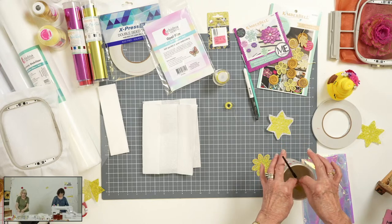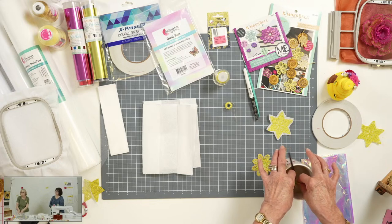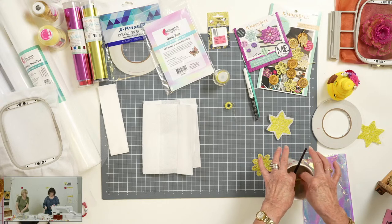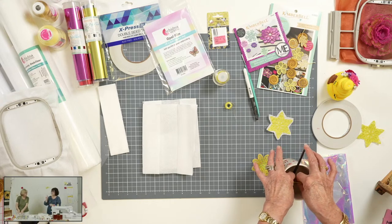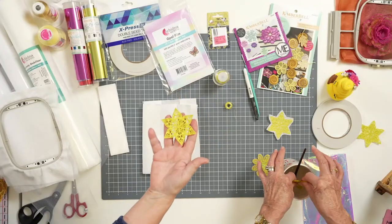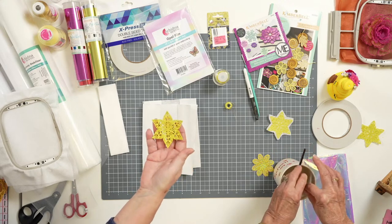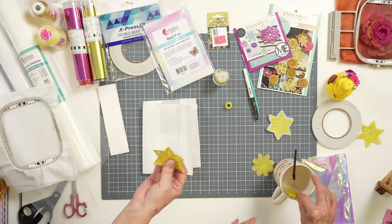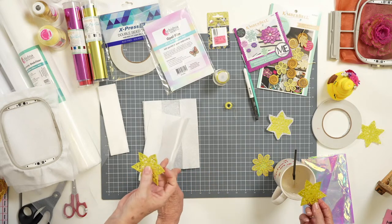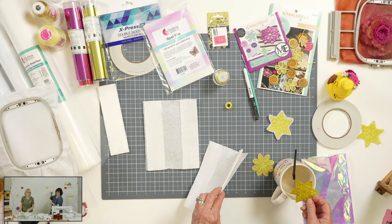Now, if you leave it in the water for a long time, more and more stabilizer will come out. But I would recommend that you change the water a couple of times as well. Because I will just say that my stars that I've created here, if we are at the overhead, are actually quite firm. And that's because I didn't wash a lot of the wash away out. But Margaret, we talked about this at length. I can re-soak these again, and they will soften. And probably softer is better for bee wings, maybe.